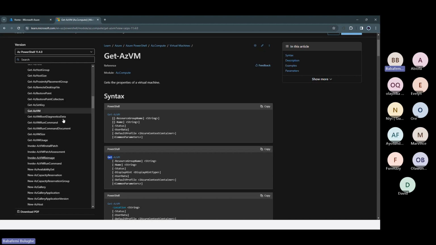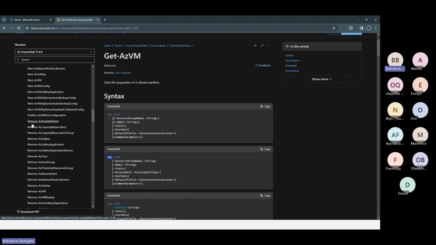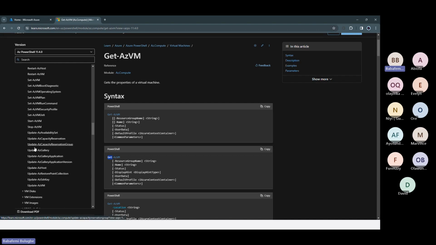So we have get, set, add, invoke, new, remove, update, they are verbs. Then comes the noun itself. But this is not a PowerShell class. Maybe we can have a PowerShell class at a later stage, but this is just telling you that the same way we manage resources using the portal, we can just run some lines of code.